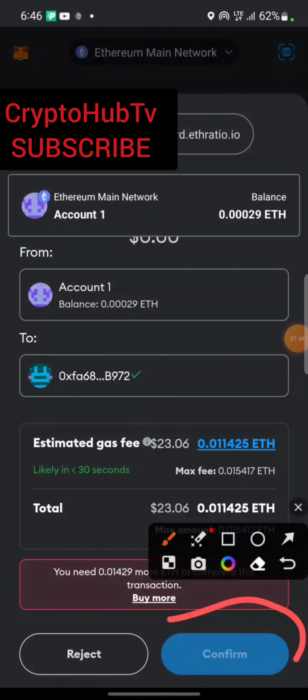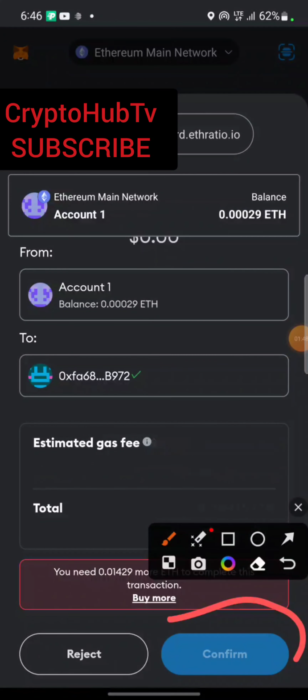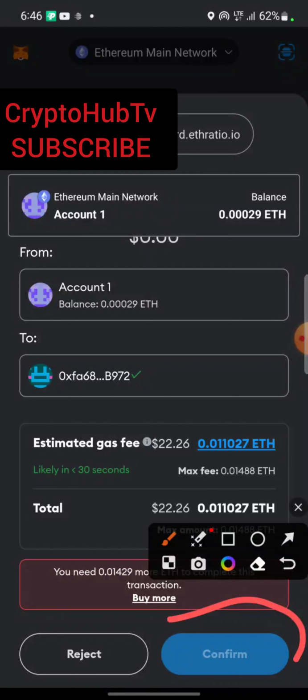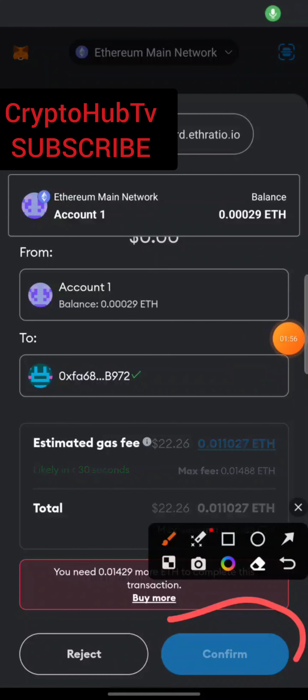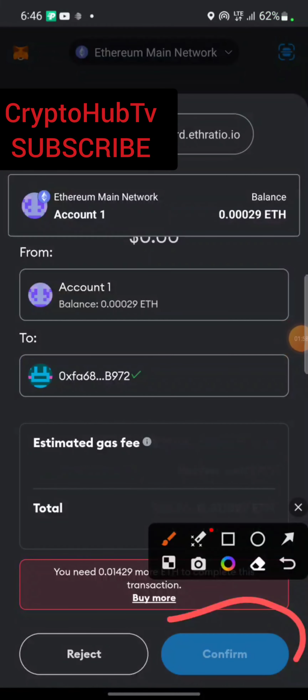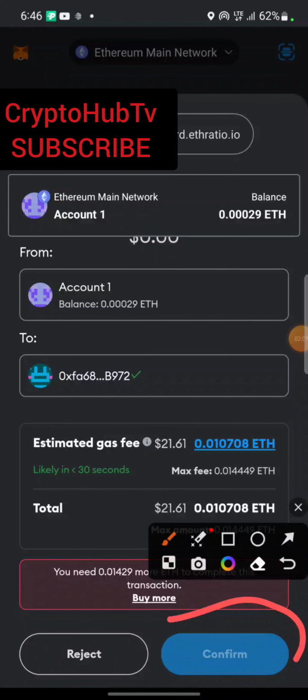If you want to claim yours, if you have enough gas fee, I advise you to claim it because Ratio has not been listed on many exchanges. It just went live. You can swap on Pancake and all that.